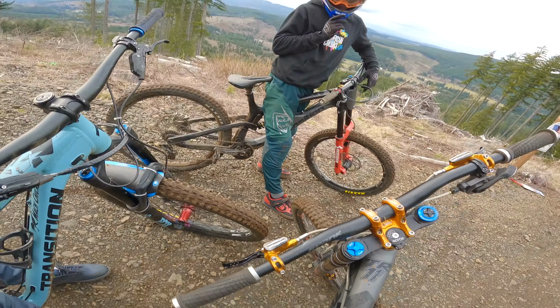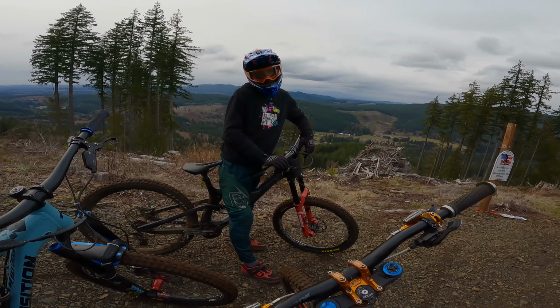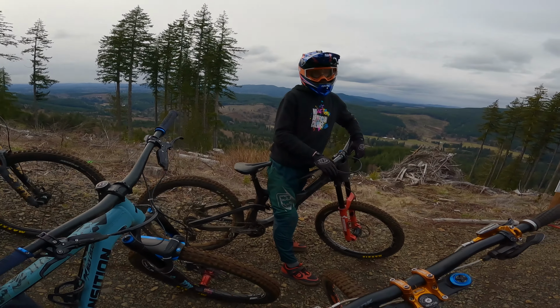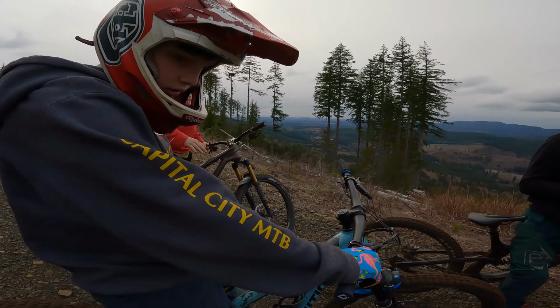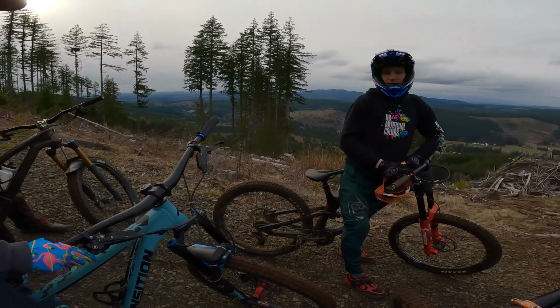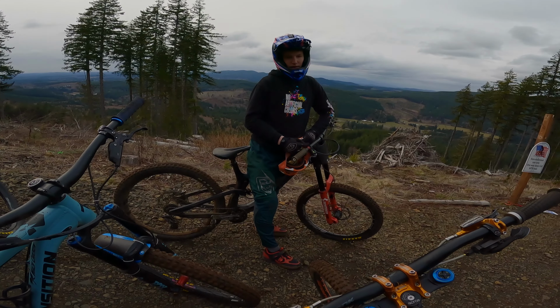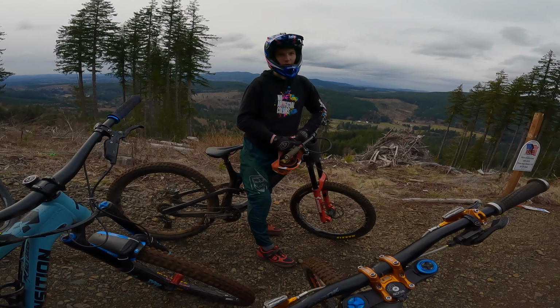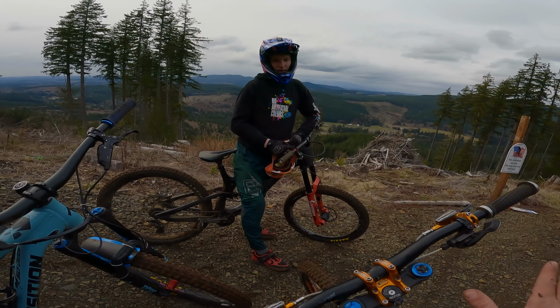Is there a way to tighten this coil at all? No, you have to do it through compression. Now the back shock's a little bit too soft, but it's so smooth. You don't feel the bumps at all. You can't just flip a switch to firm it up? No. I think it's the coil though. It starts so soft and then it gets hard, I feel like. That's why I like coil. It gives so much on the lips and jumps. It feels so cool because it feels like you're floating. I know. Does it look cool?